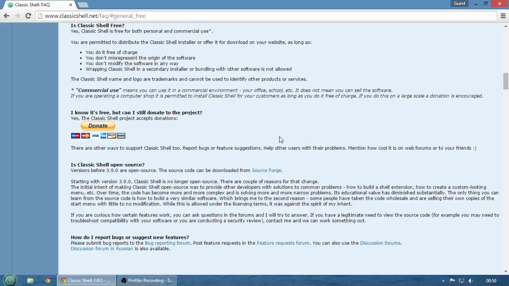It used to be open source, but in order to basically monopolize the distribution of this particular piece of software, they decided to only make it open source up until a certain version, which is version 3.9.0. We're up to version 4 point something, if I remember correctly. And it gives you a few reasons, which are reasons that I can kind of understand. It does say that if you really want to have a look at the source code, if you have a specific reason, maybe a security concern or whatever, then you can contact them and they can work something out. So they're not exactly as closed source as other pieces of software.